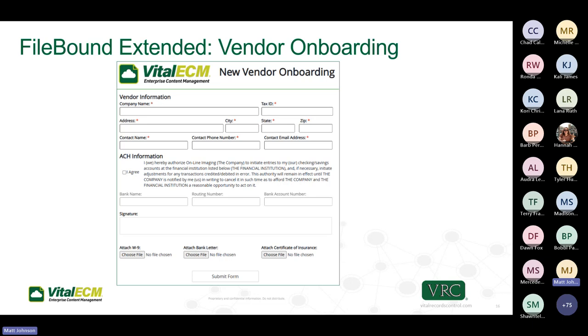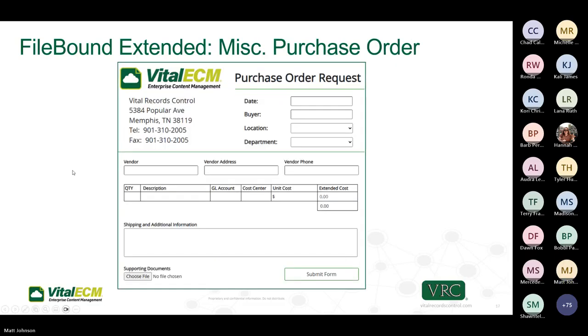Vendor onboarding is common. So this would be just an example of a form. So we give the vendor a link to this form. They fill it out. They attach their files. They hit submit. It goes right to the accounting team so that they can onboard that new vendor. A simple example of a purchase order request where, again, we work with you to determine what fields you would want on the form, what fields would be required, and then that way that document is available. And again, as soon as you hit submit, this form and the data and anything that you attach enters FileBound, it gets saved, and then if necessary, gets routed down a workflow.